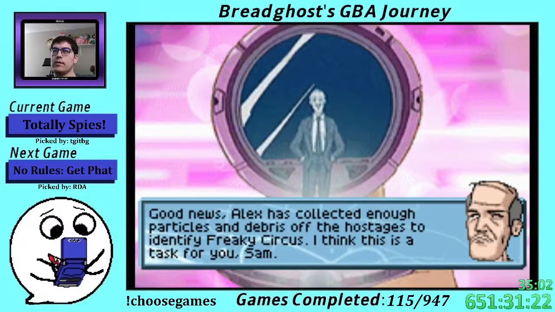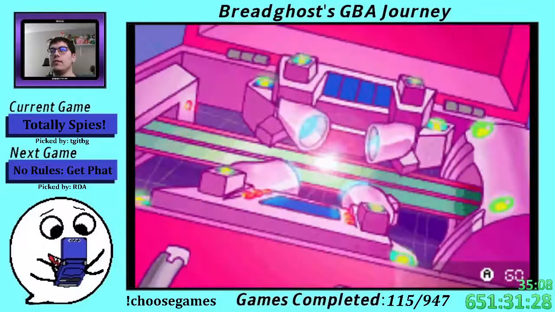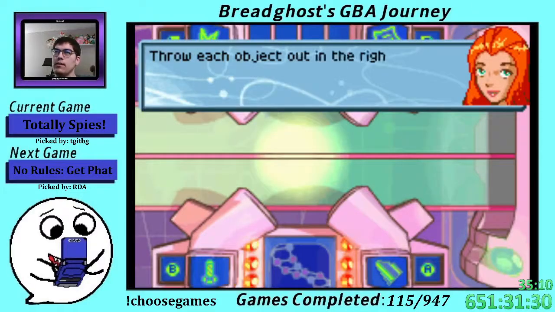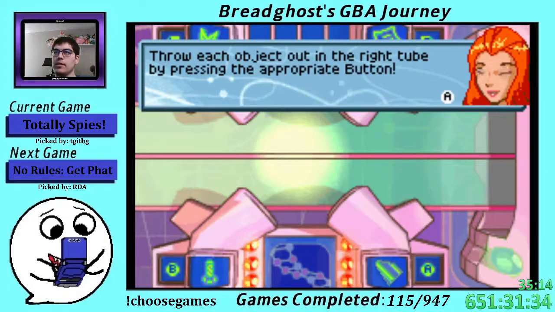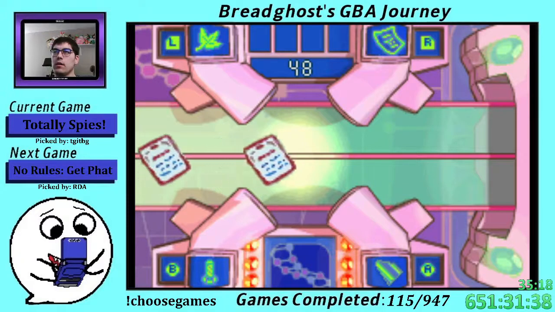Good news, Alex has collected enough particles and debris off the hostages to identify Freaky Circus. I think this is a task for you, Sam. Analyze the clues. I'm glad it's not all platforming. To reach object out in the right tube by pressing the appropriate button. Maybe... Oh, frick.